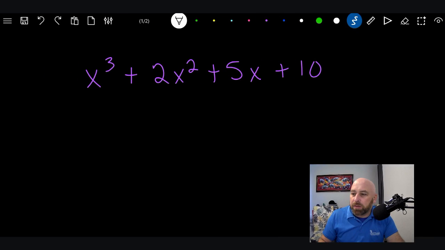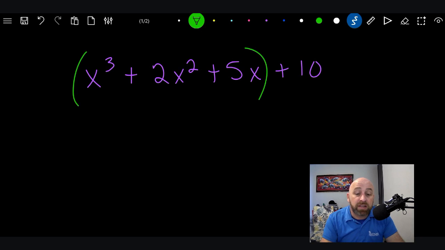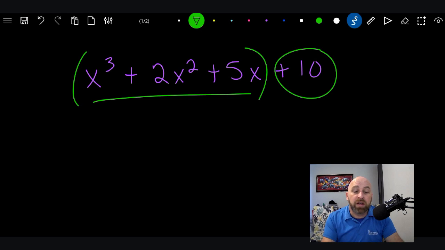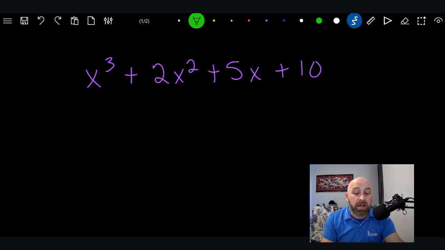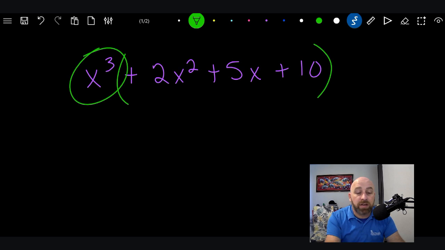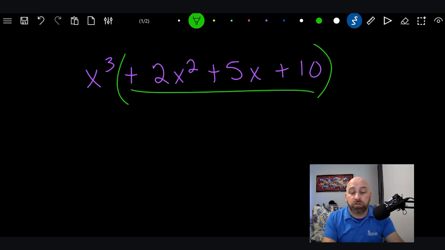Okay, so let's take a look at this example I have written down here. This is on page number 256 in your book. And so what are we going to do here? Well, we're just going to group it together. We're going to associate things together. Notice that I can do it in different ways. I could associate these three together. Okay, that would be a trinomial and then a monomial. Another way that I could do that, and I'm not changing the value at all here, is to group it like this. I could have a monomial here and I could have a trinomial here.